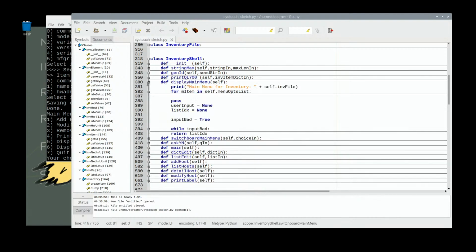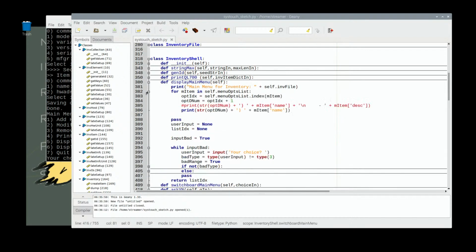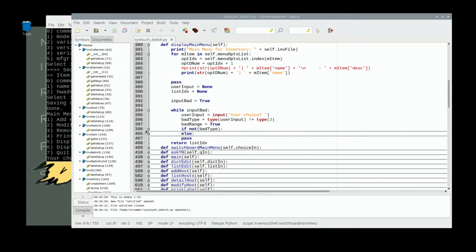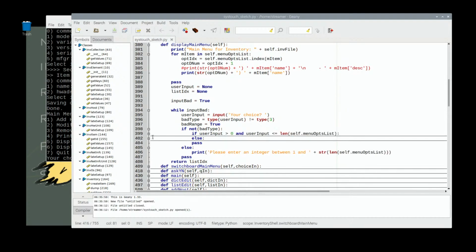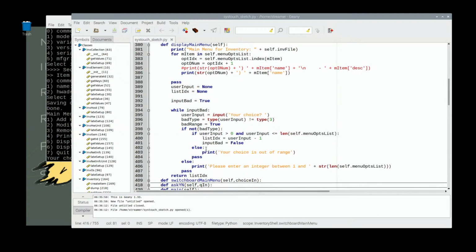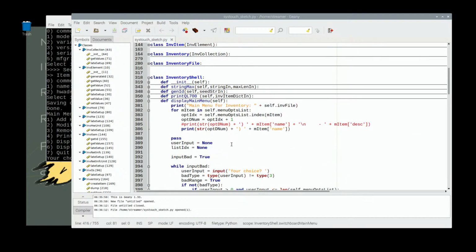But display menu is not too bad. As far as the code goes, it's not all that complicated. That prints the menu. That's it. Originally, I had included descriptions, the description field as well.